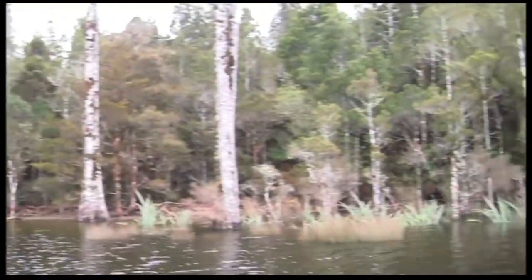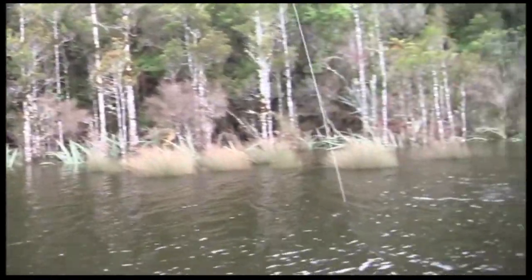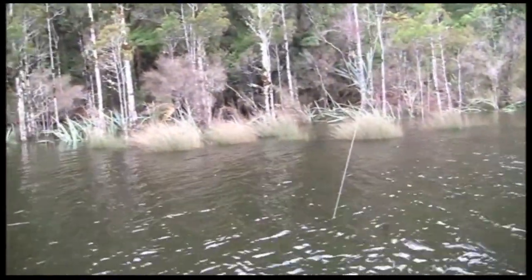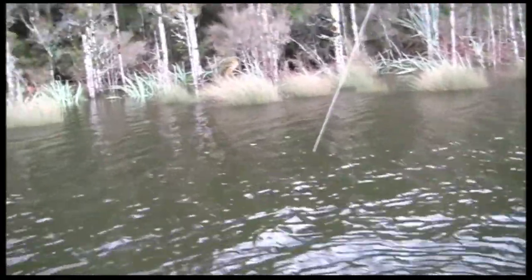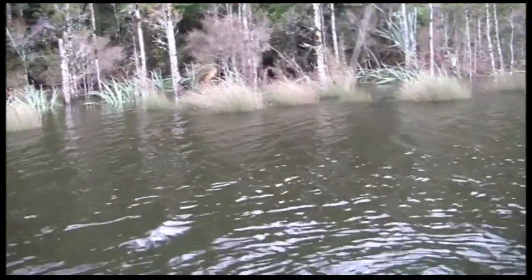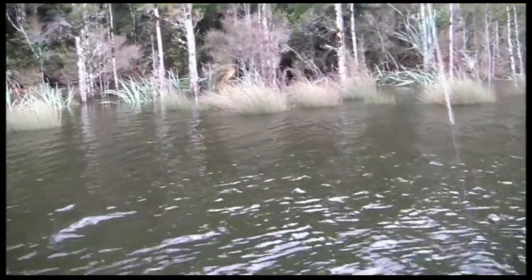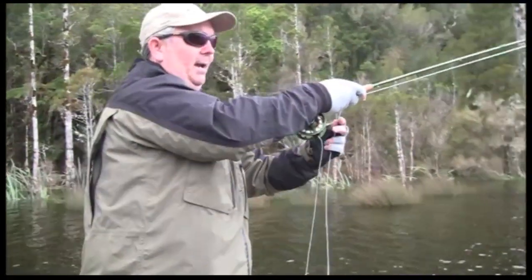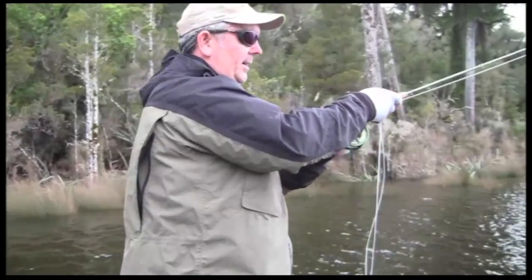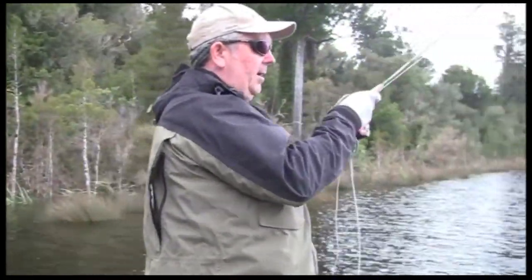There we go, yeah. Interrupted by a lovely brown trout there. Sorry about that. And that's what we've been hoping to do. We've got the water right up in amongst these bushes there, and we've been throwing that Magoo in amongst them and waiting for one to come out and grab it. And they're quite a powerful fish. So when he wants to go back out in the centre of the lake, fair enough too, and we'll just let him go.